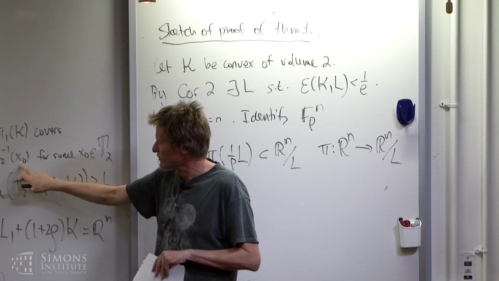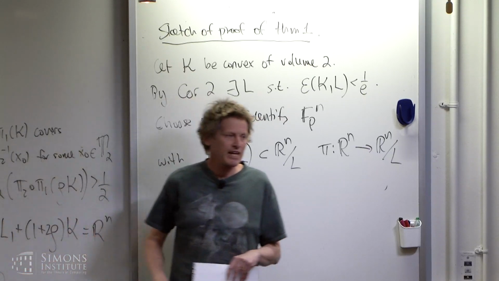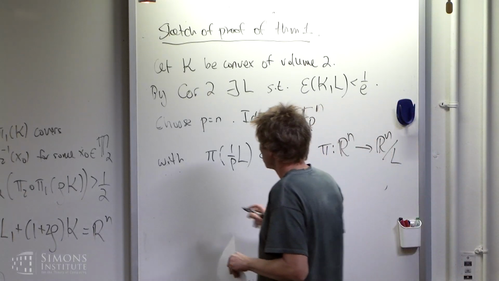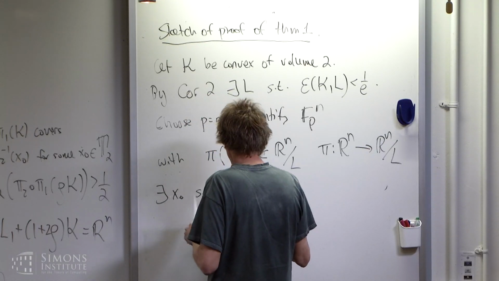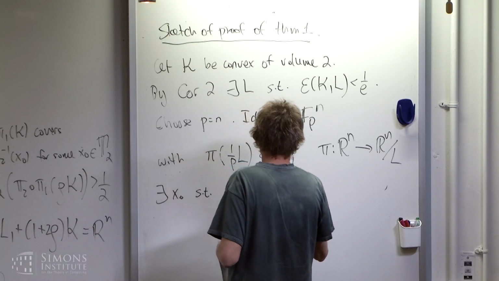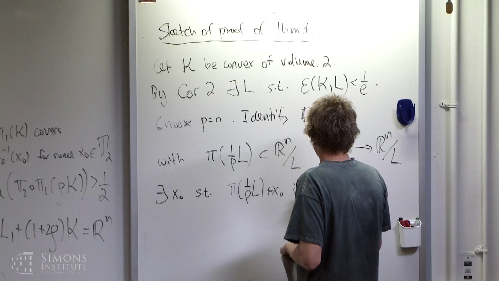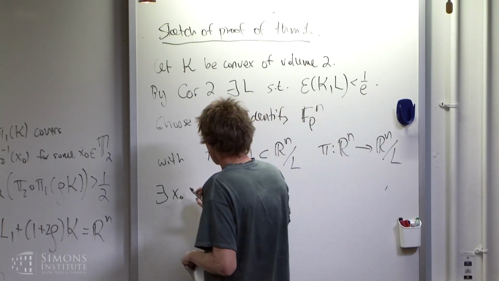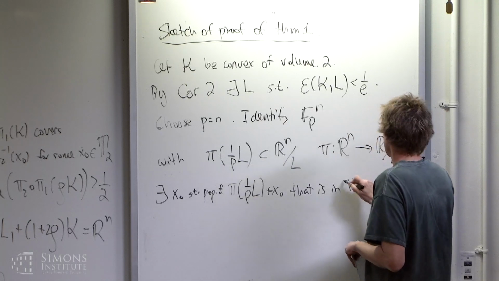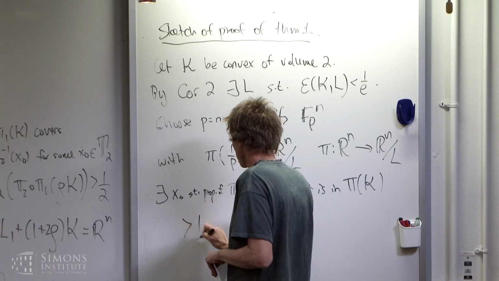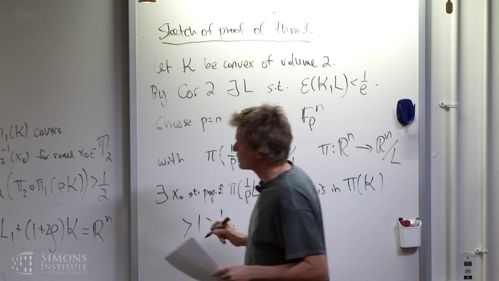Now I'm talking about the inverse of x0, which means you're allowed to translate this around in the torus. Well, let's translate it around so that the number of points that get hit are the average number of points that get hit. So there exists an x0 such that the proportion of this that is in I of k is bigger than 1. Let me continue over here.